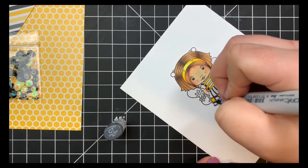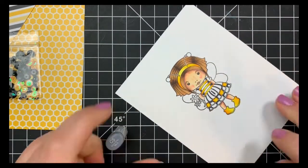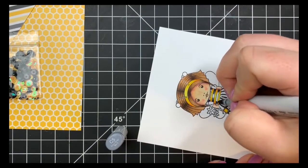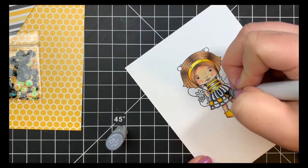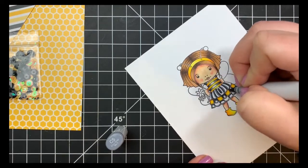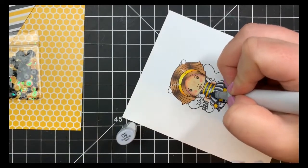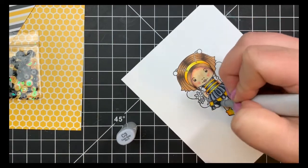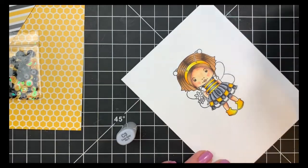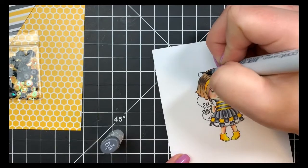For those pleats on the top part of her little dress there, I just went on the outer edge of each of the lines that are built in within the stamp. And for that middle one there, I just added a little bit of shading right there in the center. Next, I'll go in with the C5, blend all of that out, and then a little bit further with the C3.